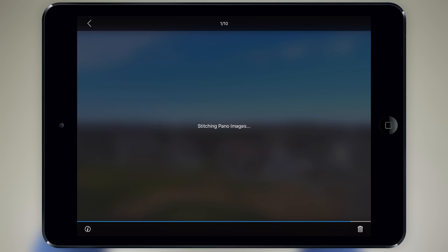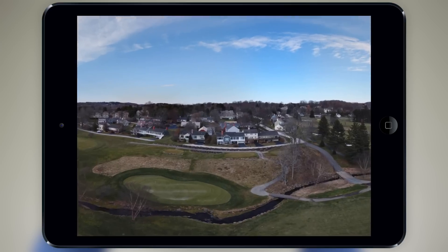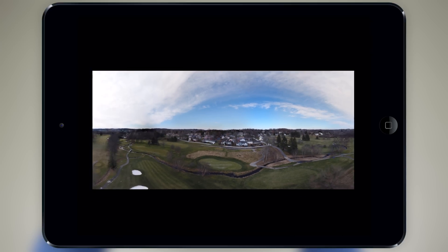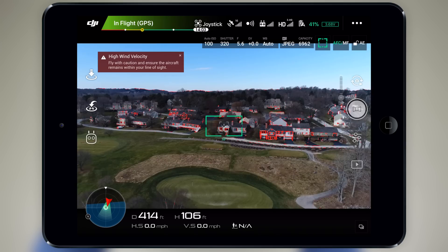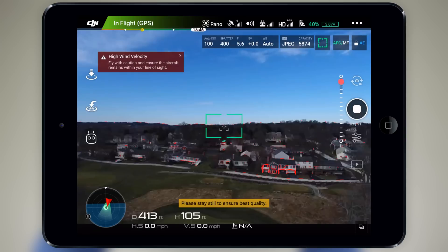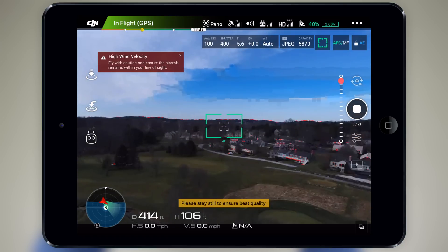Just like the sphere panorama, we can click on the play button in the bottom right corner to view our finished project. After letting the photo stitch, we get some really incredible results, and the cool thing is when you export the photo to save it to your device, it comes out looking really smooth and ready to share. While it certainly isn't as cool as a full 360 panorama, I think this might be the most useful. When lining up your 180 panoramic shot, where you press the shutter button to initiate the photo will be the center, so the drone will essentially capture that middle frame and everything around it.